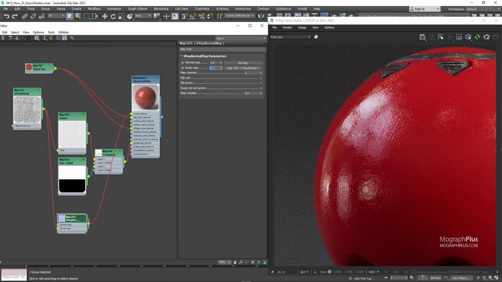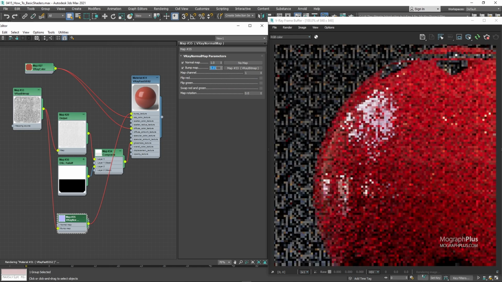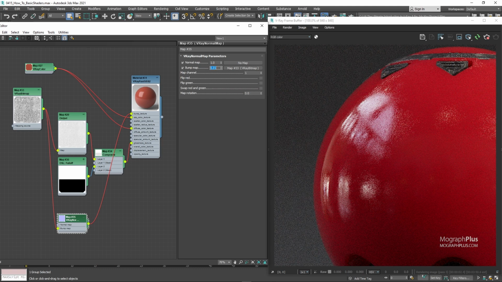Let's try 0.01. It's still too much. And let's try 0.003. Okay, this looks good. We don't want to exaggerate anything.